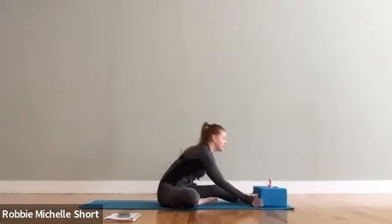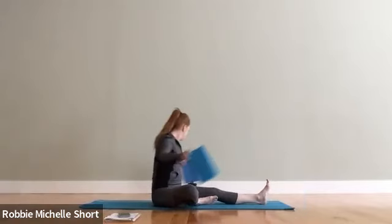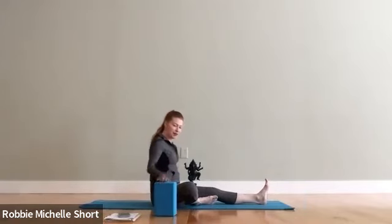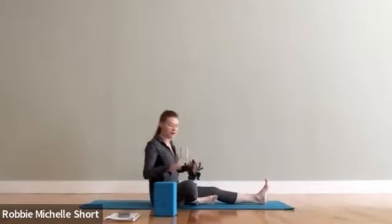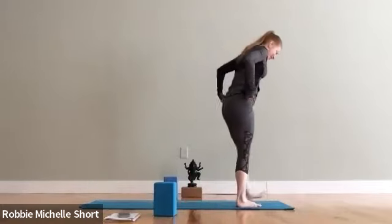All right, you can turn the blocks up at the front of the mat. Actually, don't do that. You're going to have them here. I'm doing something weird today. It's not weird, but different. Okay, let's come up to stand. Let's stand at the top of the mat.